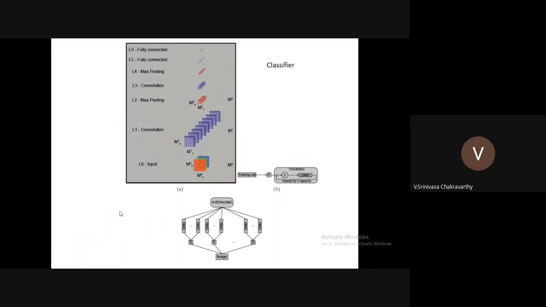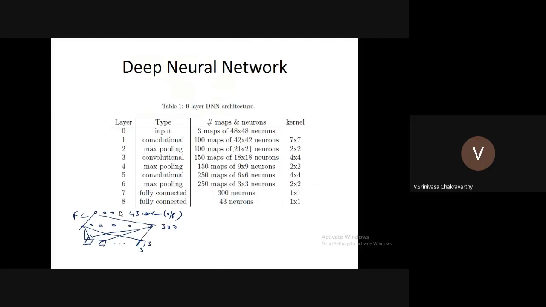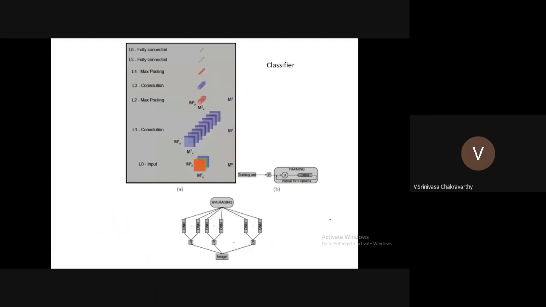So sometimes these feature maps are also shown as stacks like this, because drawing lots of squares next to each other will take too much space. So that is shown as a stack like this. So the input is a stack of 3 images, 3 colored RGB. Then you have a stack of feature maps in the convolutional layer. Then you have a stack of reduced size feature maps in max pooling, and so on and so forth. The stack size goes up, that is, the number of layers in the stack goes up, while the layer size goes down.